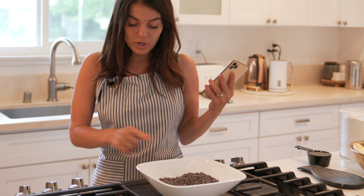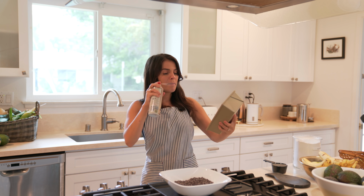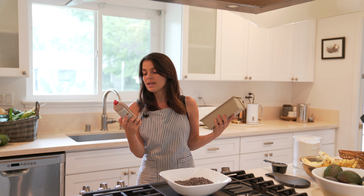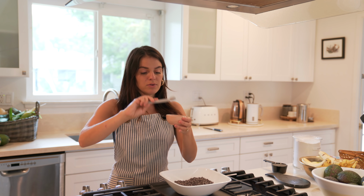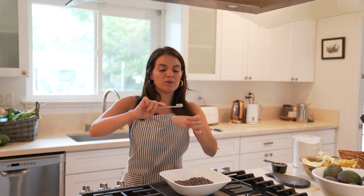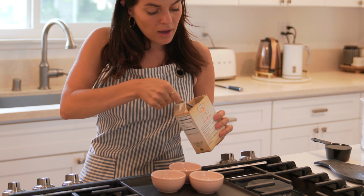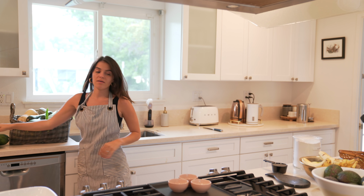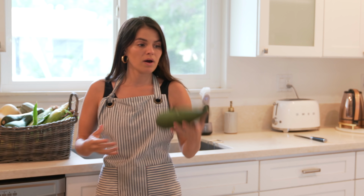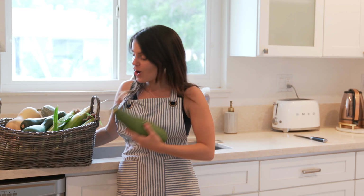We're going to preheat the oven to 350. And I'm going to prep my loaf pan. I'm using this organic extra virgin olive oil. We have half a teaspoon of salt, half a teaspoon of baking powder, and then 1 teaspoon of baking soda. And then I will need a cup of finely shredded zucchini, so I will grab my little grater in a moment. As you guys can see, there's a lot going on in the garden right now.